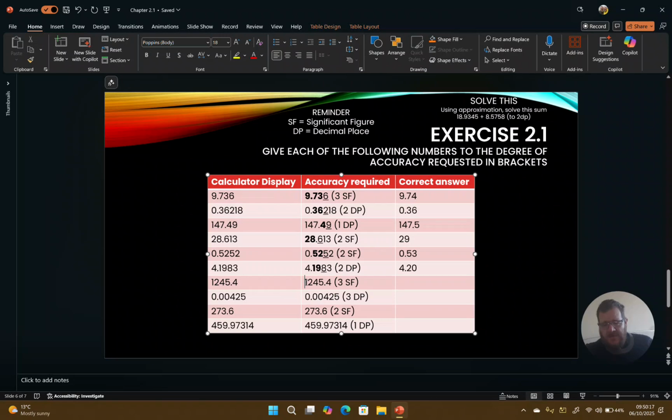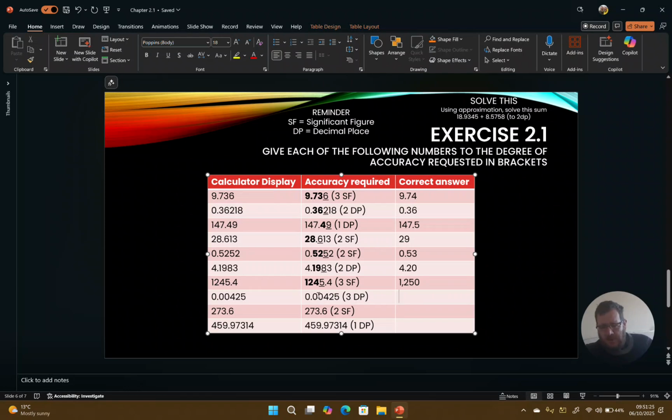It's the same with this one as well, 1245.4, but we're rounding to 3 significant figures. We'll put the 12 there because that is part of the answer. And the 5 is what we're rounding. Because the number I've put in the underline is equal to 5, we round the 4 up. And because this is a 4-digit number followed by a decimal point, we then put a 0 at the end. So then the 5 keeps its place. Ignore the decimal point because it's not needed.